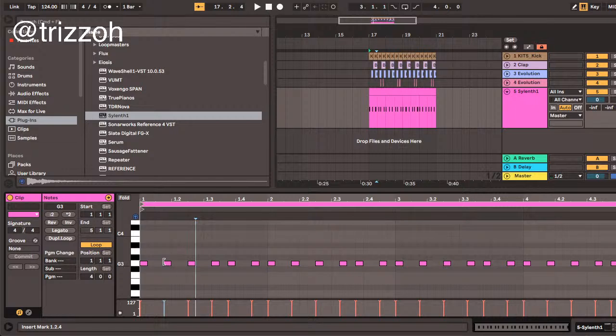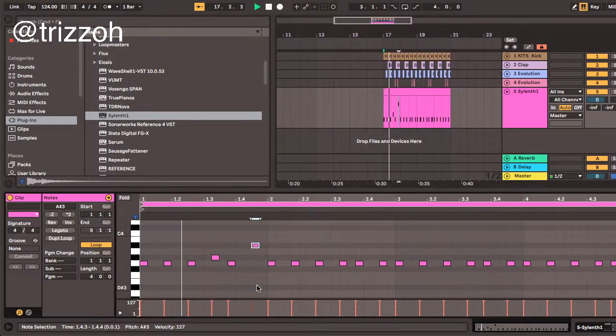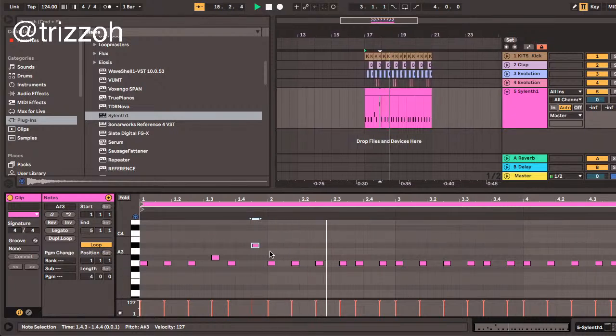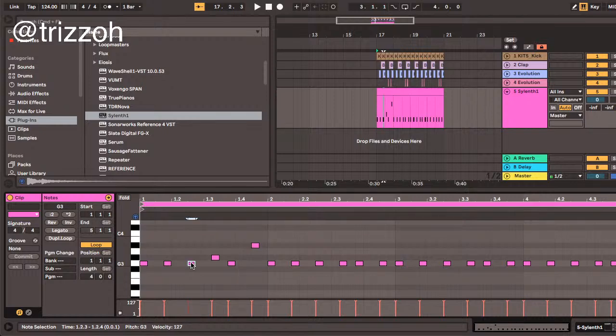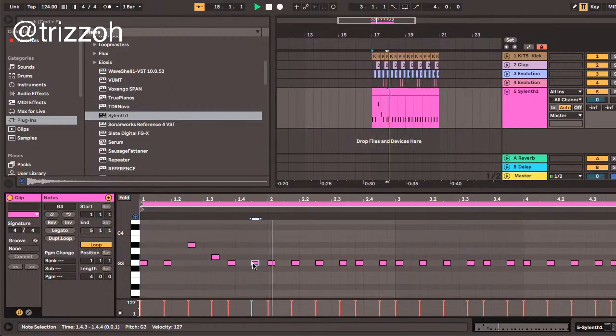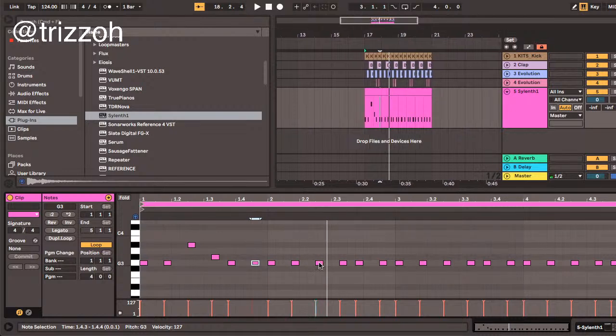There's the rhythm. So G sharp is technically not in G minor, but if you just add in that little extra grittiness, it sounds sick.